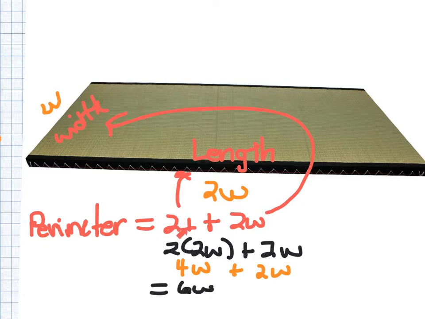We know perimeter equals 2L plus 2W. Here we have, so this would be basically 1W, and this is 2W, and our equation is 2L plus 2W, so this gets a little confusing. So we take the 2 here, and then our length is actually 2W, which means twice the width, that 2W here. So we have 2 times 2W plus, we have the 2 here, and over here we just have a W, and that would go right there. So then we have 4W plus 2W equals 6W.